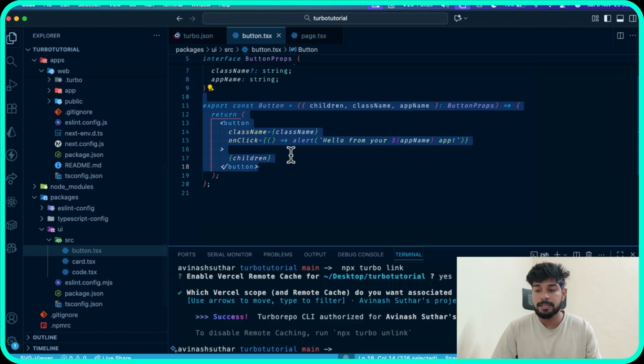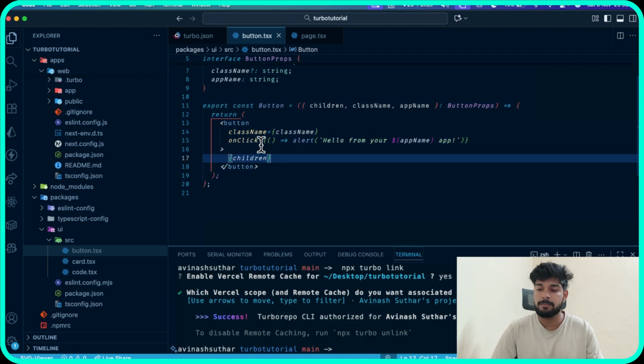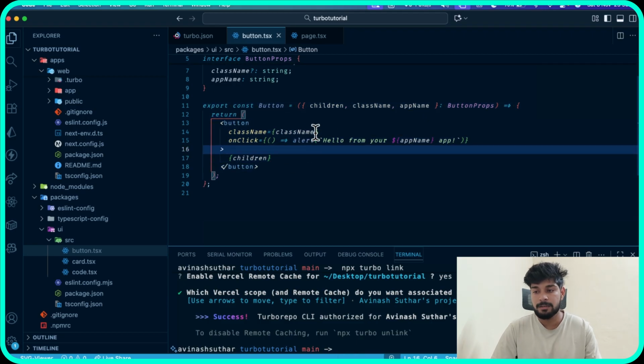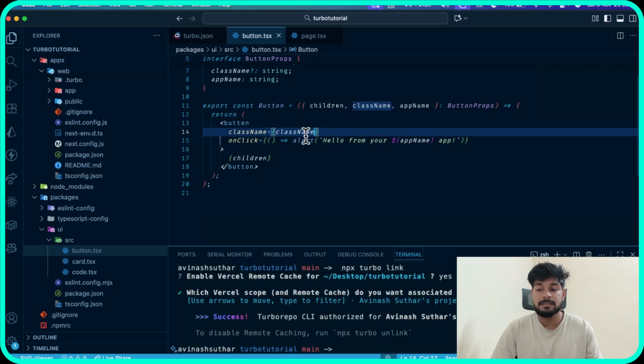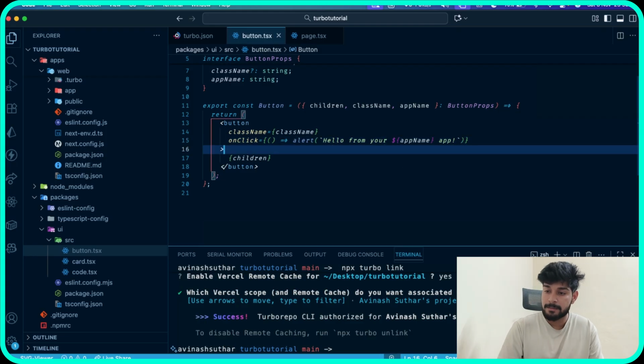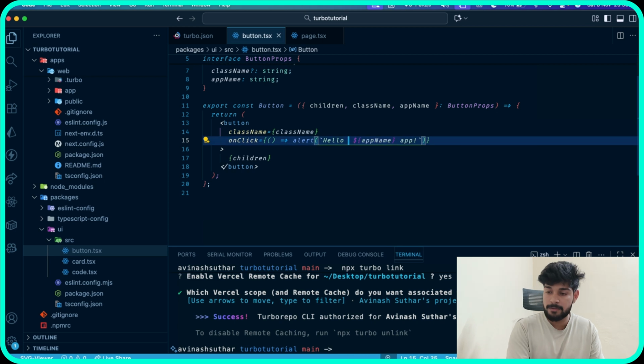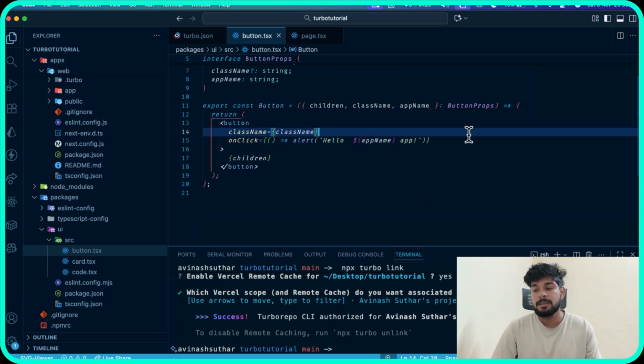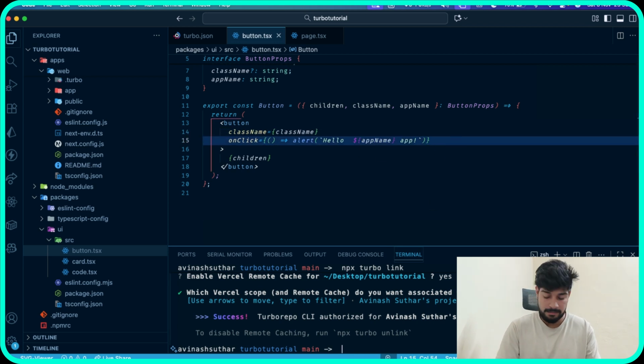So this is how you can use shareable UI components. You can pass the Tailwind classes or anything from here, and you can just make a simple change over here, hello and app name, and let's start this.